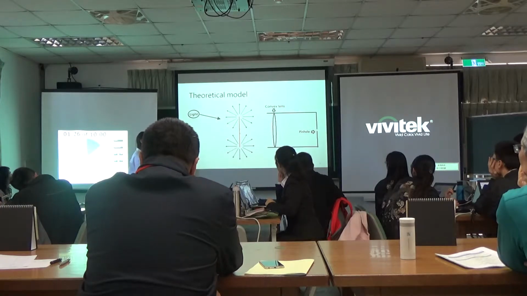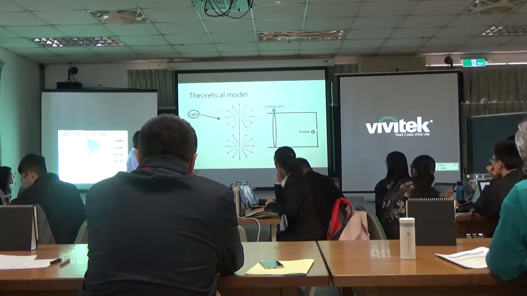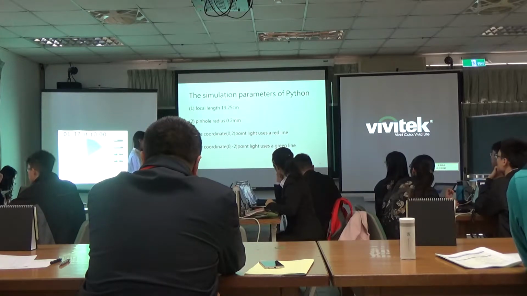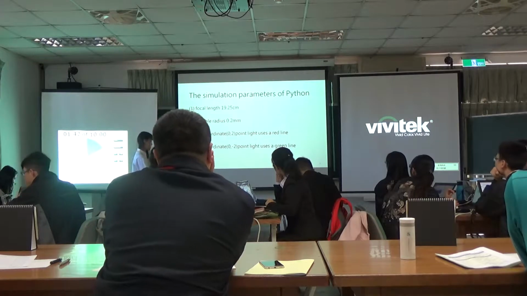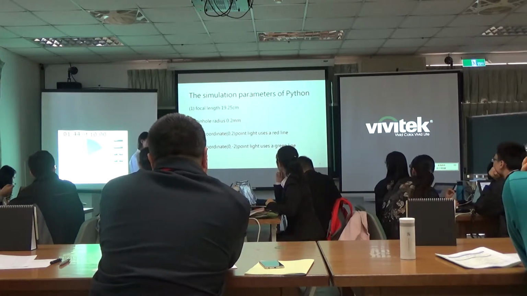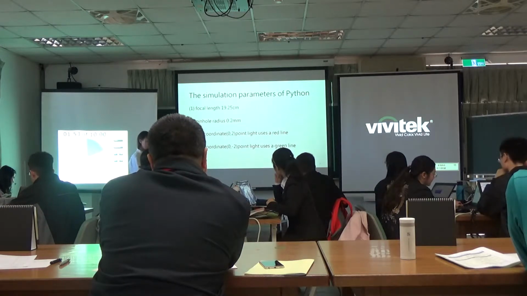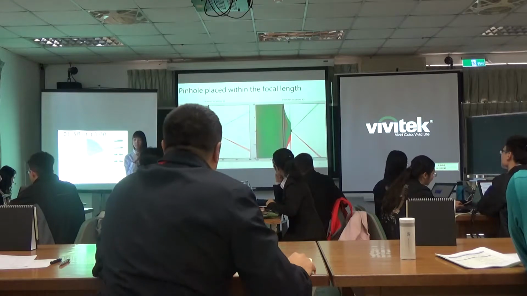We consider two light sources, green and red, with red above green, placed at the same horizontal position to examine the resulting image. The relevant structural parameters are the focal length of the lens and the radius of the pinhole, which are 19.25 centimeters and 0.2 millimeters respectively, and the coordinates of the sources are (0, 2) and (0, -2).